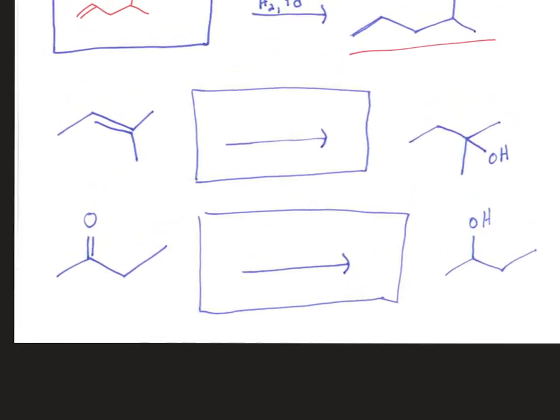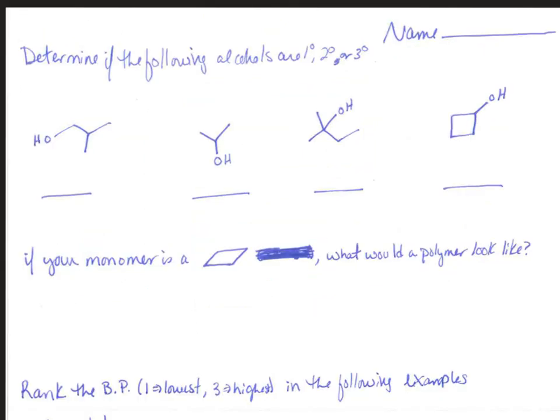Okay, 2 more left on this page. In order to get an OH on the most substituted carbon, we would need to add H3O+, or you could say an acid and water, whatever that may be. And that would be it. The next here is just a reduction reaction. So reduction would be all that you needed to write in, at least for now.